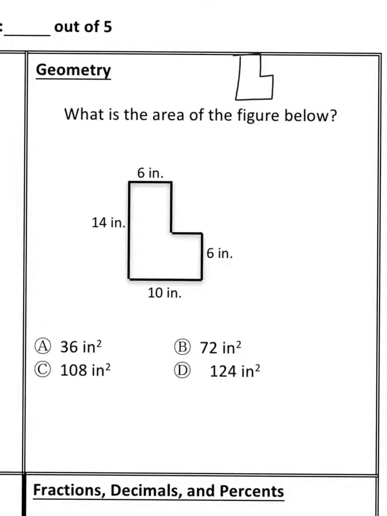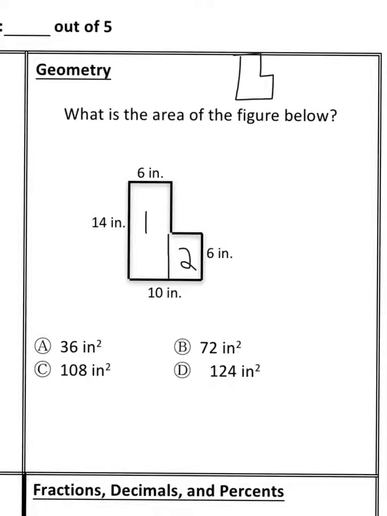So you have two options. One is you can split it here and find the area of rectangle 1, find the area of rectangle 2, and add those together. Option 2 is you can split it in half right here and find the area of rectangle 1, the area of rectangle 2, add them together for the total. So you can do it both ways, but you just kind of have to look for the way that is a little bit easier. So for example, I'm going to go with this way just because for me, for this rectangle here, I can see I have both dimensions, the length and the width. So that's why I'm going with this one.